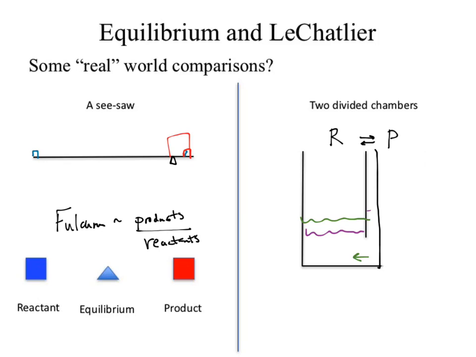If I change the size of the chamber, do I have equal amounts on both sides? No. Okay? So we have to remember through these analogies that it helps us see that balance, but we're not saying there's equal amounts on both sides. We're looking at the relationship between how much reactants and products we've got. Kind of make sense? Okay.